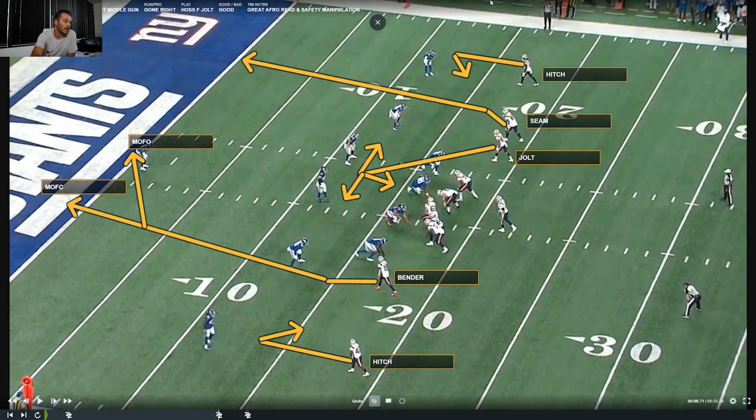Okay, love the play concept here. Haas F jolt. Okay, so we've got our hitches outside. Boom, we can see our hitch out here and our hitch out here. Remember the slot seam, we've got our Y on a seam, and we've got our X, remember, because X is inside now, because the T's outside, or H, whatever you want to call him, is on a bender. What does bender mean? It means middle of the field closed, which is what we have, a single high safety, middle of the field closed, single safety's closed, we're going to run the seam. If it were to be split safety, meaning, hey, I've got my strong safety here and free safety here, we're going to run a post, little cover 2 post, so that's why it's a bender, it's an option route.